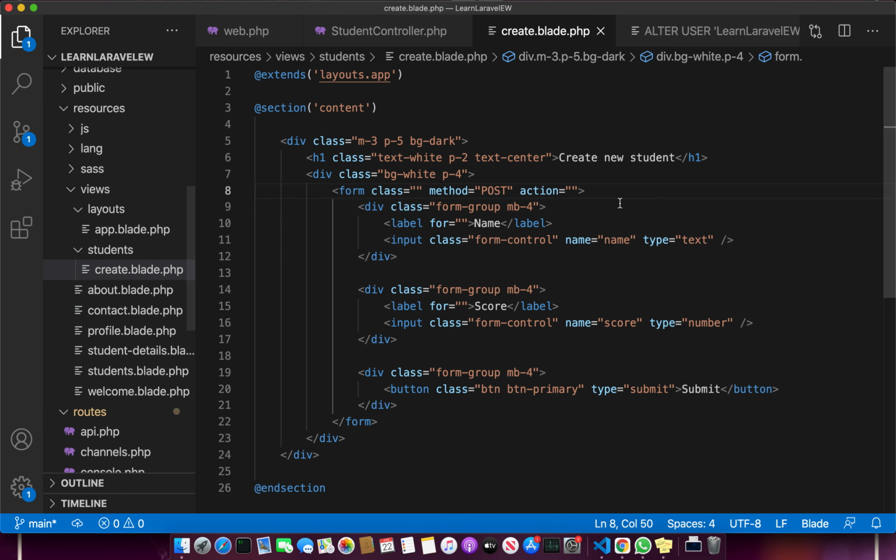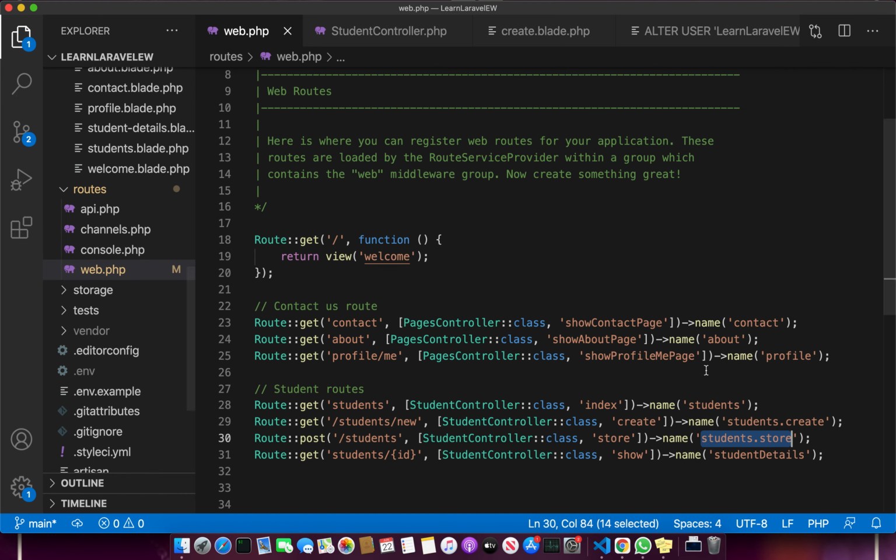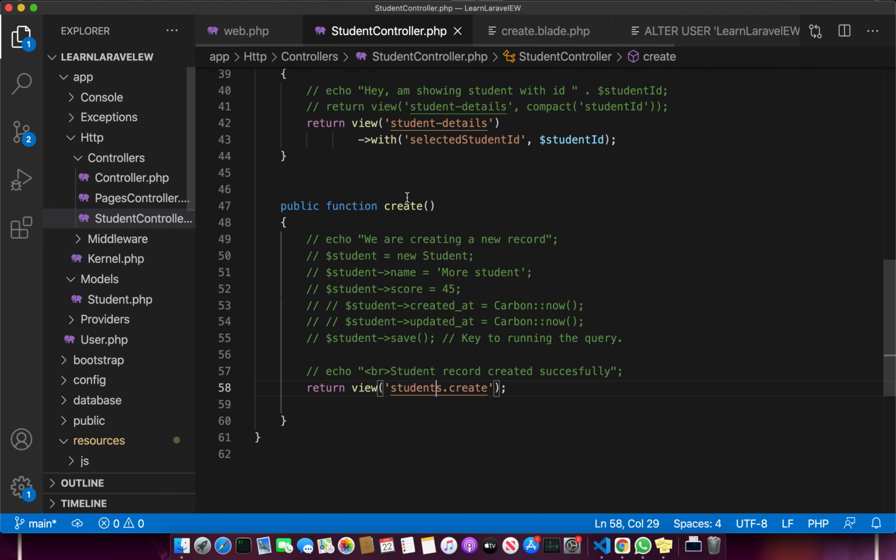So here is where we want our action. We can likely still say /students, but this is an old way. It's not a good way of doing things. You better open your double curly brace and say route. So this route name says, each time this form is submitted, I should go to students.store. So students.store is the name of the route that handles the storing operations, and we have to create a store method in our students controller.